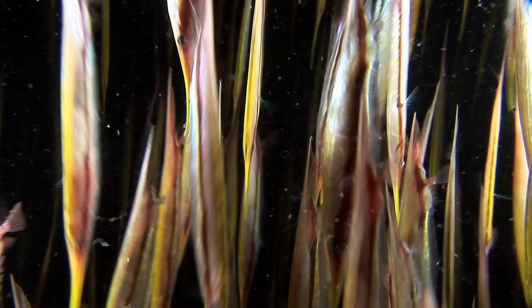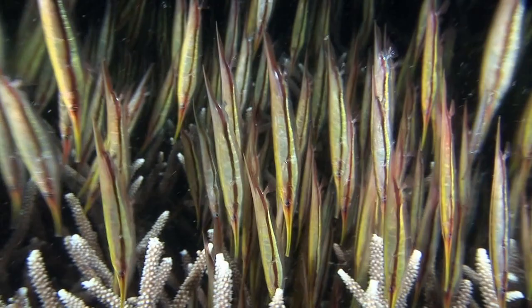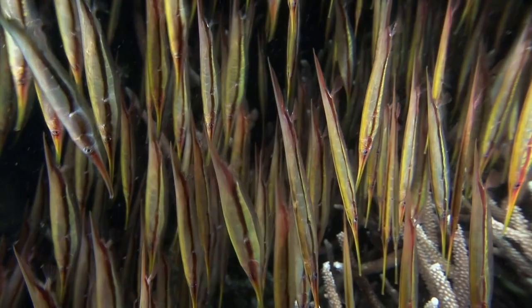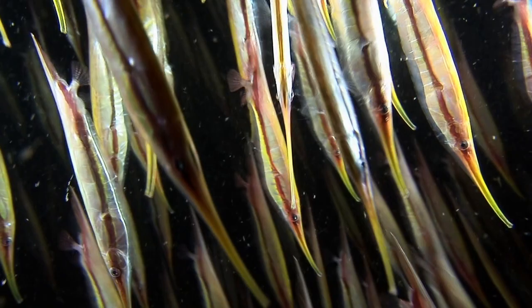The juvenile ornate ghost pipefish is more translucent before it acquires the pigmentation of the adult. On a night dive near Tanjung Kusukusu, a school of rigid shrimpfish emerges from the blackness, attracted by my lights. Shrimpfish are always found in tightly coordinated schools, usually swimming head downwards, which may assist their camouflage amongst corals and sea whips during the day. Their name comes from the similarity to long shrimps, but they are also known as grooved razorfish because of the sharp-edged belly and the resemblance to a cutthroat razor.